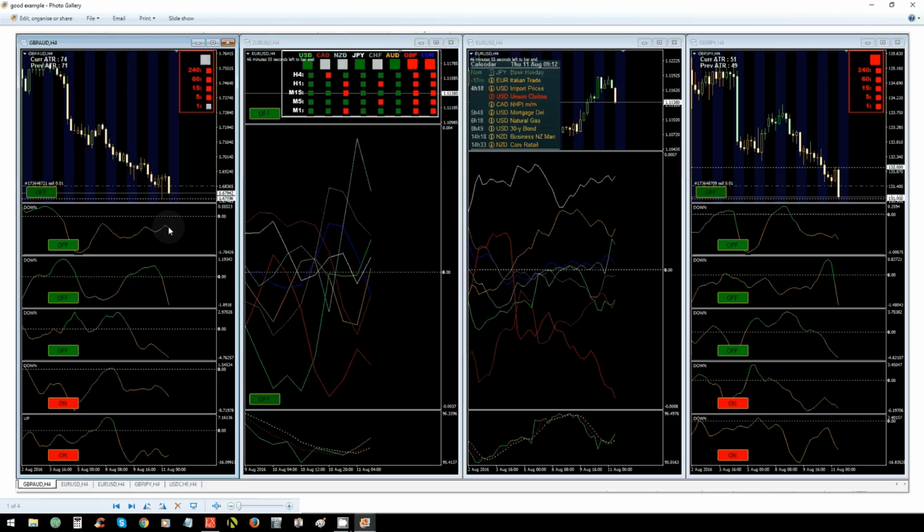You can see on all these tick volume indicators, they're all pointing down. You see all these red lights here. Look, that one was lit up as well. At that point there, because we've got a white square, the tick volume indicator is pointing up slightly. If we go across to the right here, we've got the sterling yen, and again we've got red lights, so all of the tick volume indicators are pointing down.